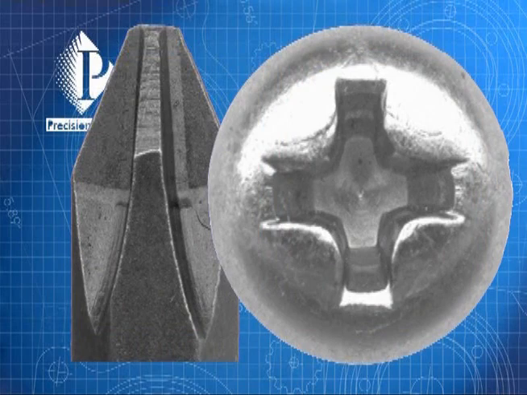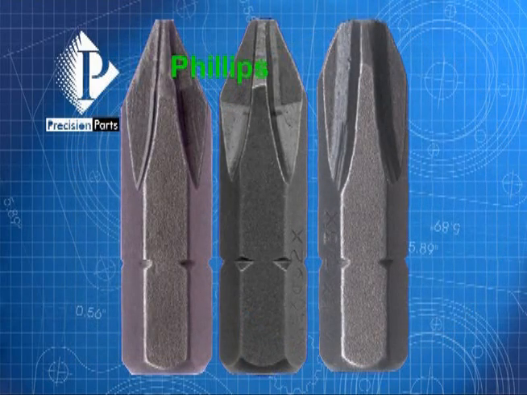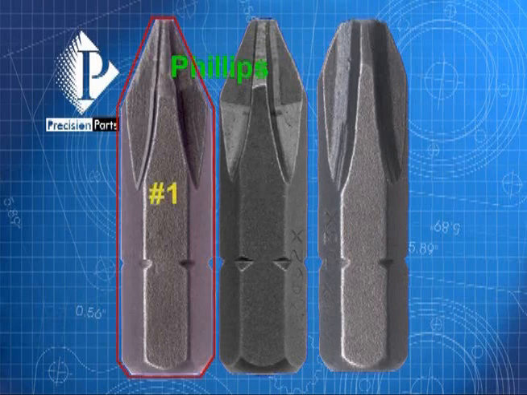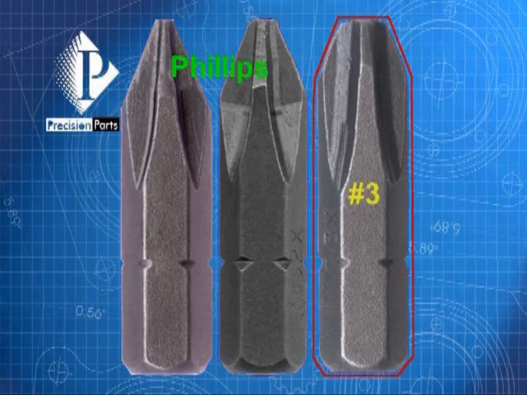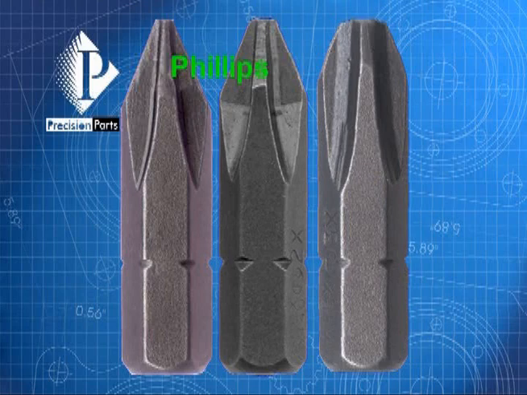The next tool we will examine is the Phillips bit. The Phillips screw is probably the most common fastener used at PPR. Therefore, the Phillips bit is one of the most often used tools. PPR stocks three sizes of Phillips bits for three different sizes of screw. The number 1 Phillips for relatively small screws. The number 2 Phillips is the most often used size. And the number 3 for large screws. Be sure to select the proper size bit for the screw.